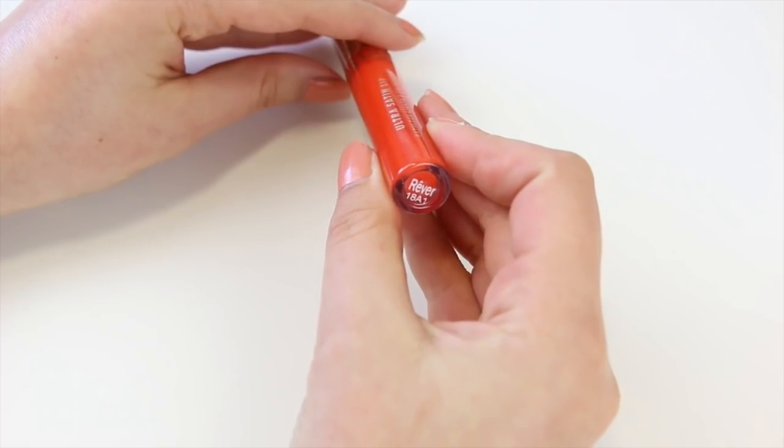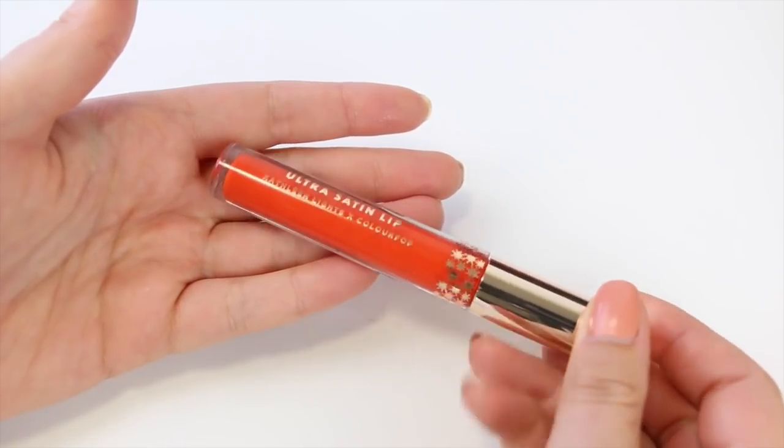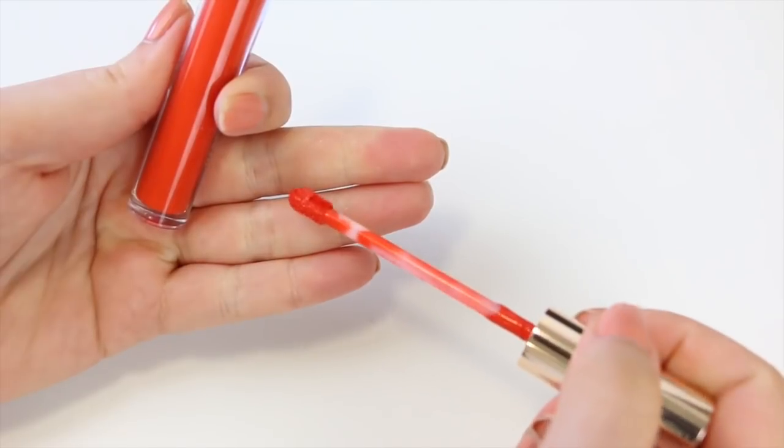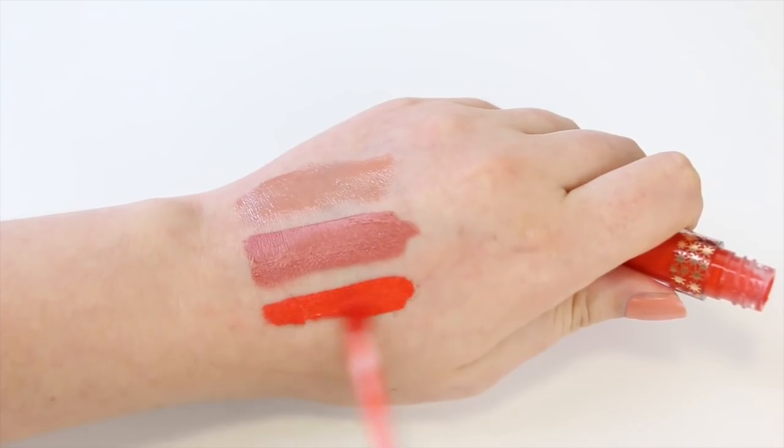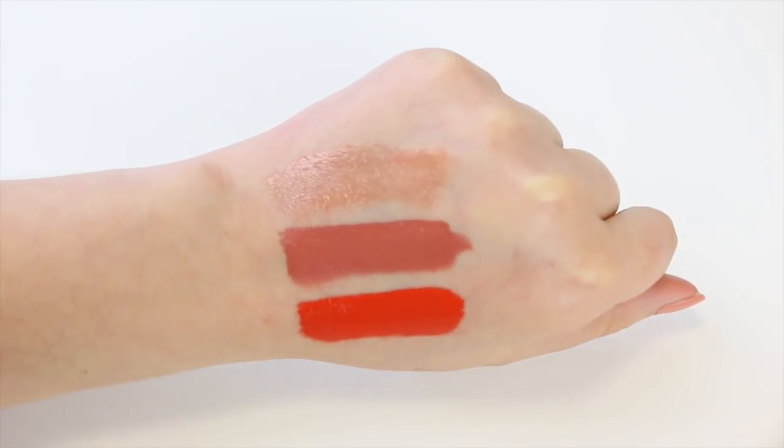All right, so the last shade that I was really interested in is this one here. If you know me, my favorite color to wear on the lips is an orange toned red, and this is what this is. Now you can see what it's called. It means dream in French. I'm not gonna butcher the French language, I apologize. But this shade was the main reason I wanted to get this pack, but then looking at the other shades as well, I was like, yeah, this is a pack for me. So this is a beautiful, beautiful orange toned red. It's got quite a lot of orange in it, but it's not too yellow that it makes your teeth look yellow. It's really bright and really flattering, and I really love it.